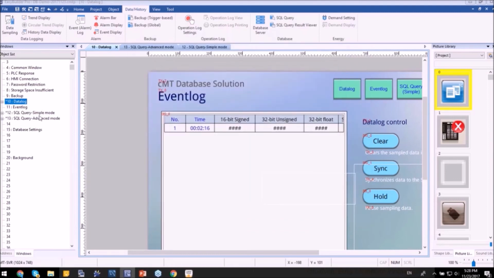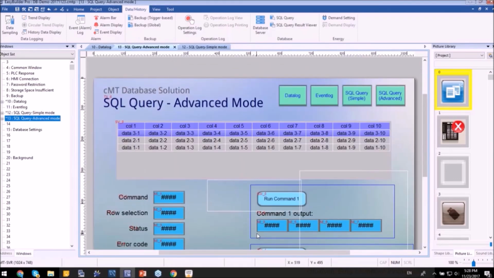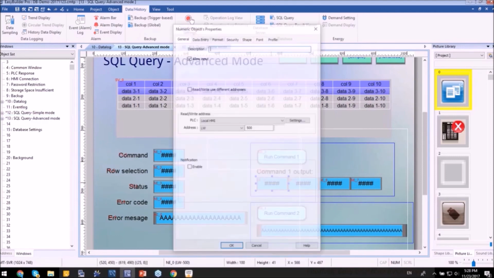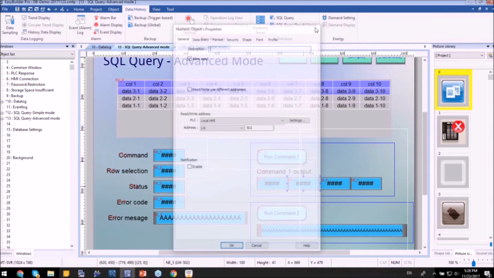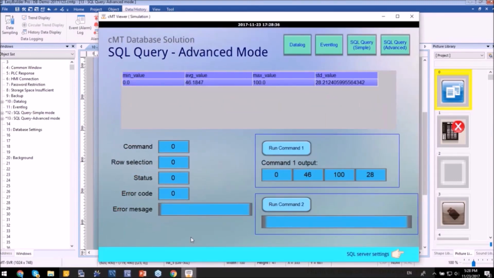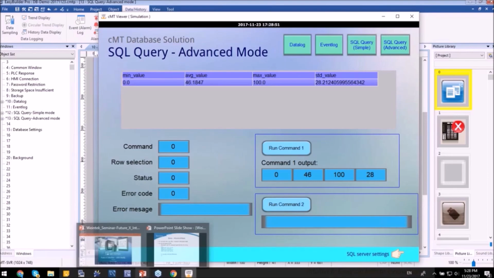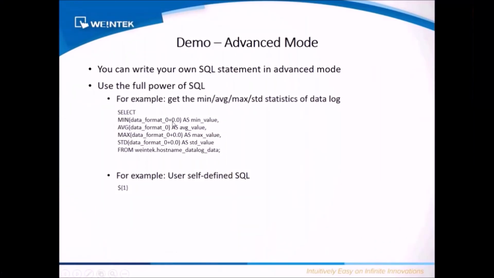And you can check out that in our project, this one is the 500 and this one is the 502. So it will help you to transfer the data from your SQL query to the corresponding PLC address. It's a little bit complicated, but it's a very powerful tool for you to integrate with a MySQL database.